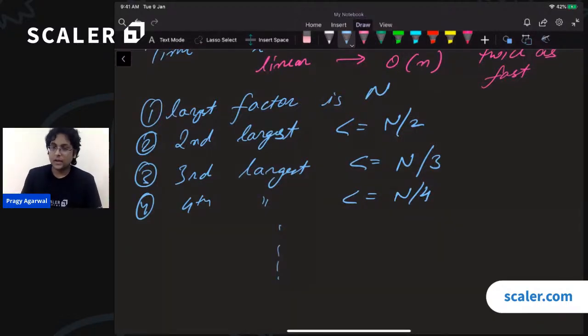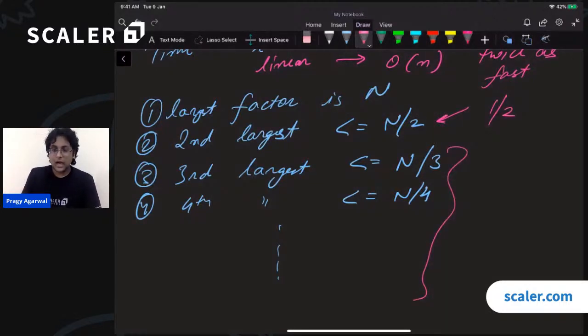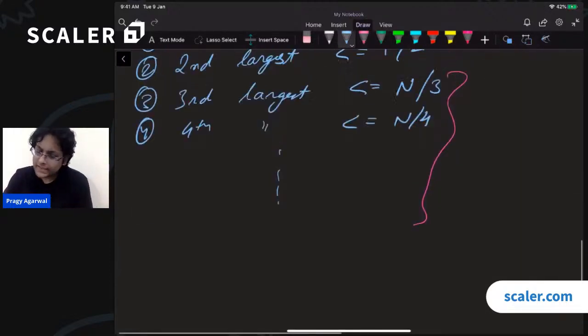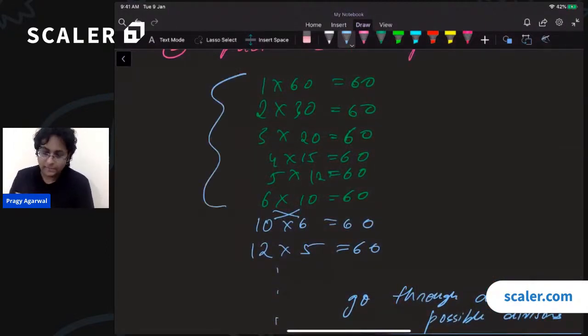Is that clear? Cool. Now the question is, we could use this particular observation to reduce our time complexity by half. How do we really utilize all these observations? So to do this, let us make one more observation. Let us actually go back to this observation that we had previously.